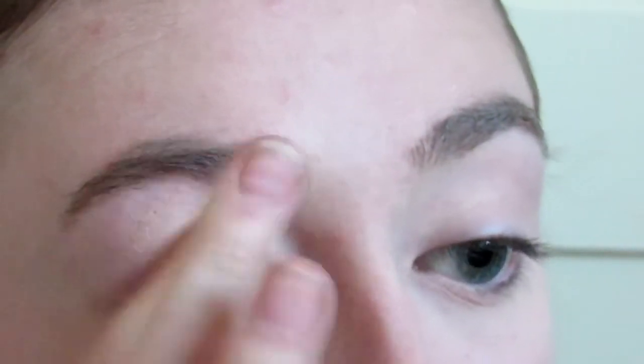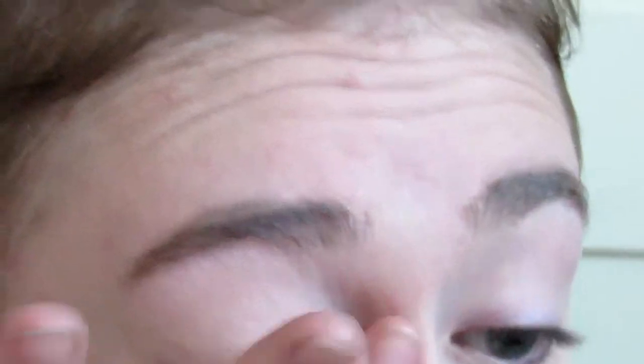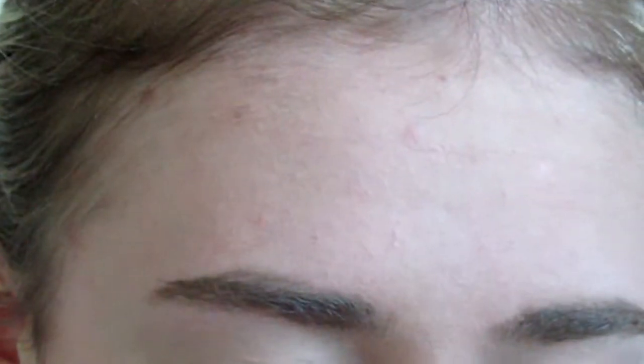I'm just going to use this all over the eyelid. This concealer is very sticky so it's really good for being a primer. I don't know if you can see the difference between the two eyes, but it's just cancelling out all the horrible redness. And if none of you had noticed, I moved again — I moved to my wardrobe. It's on the other side of my room. I still get all the natural light from my window but it's not as bright. If it keeps getting darker I might have to move again, because it is currently almost half past four and it starts going dark at quarter past five.